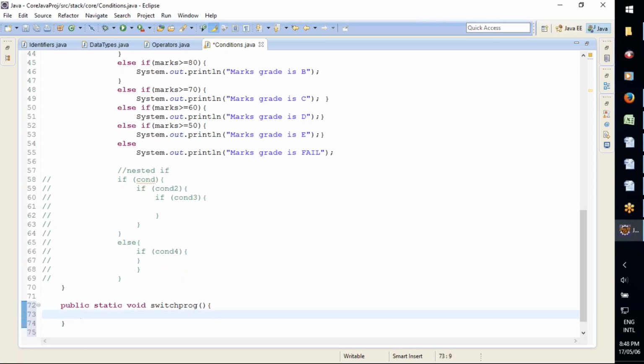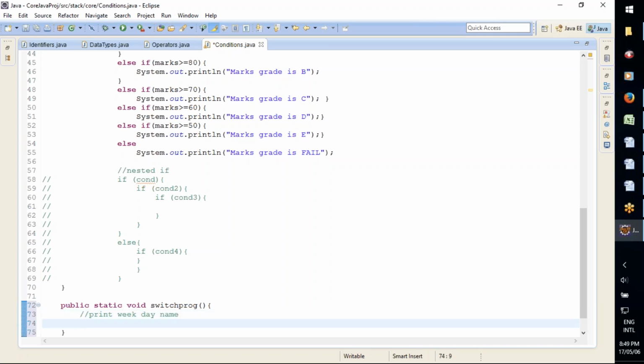See, what this example does is print the weekday name. If I give a weekday number, it should print the weekday name. See how I can define that.